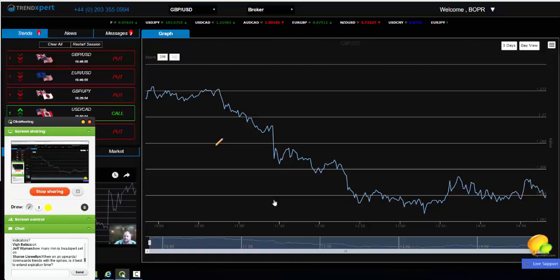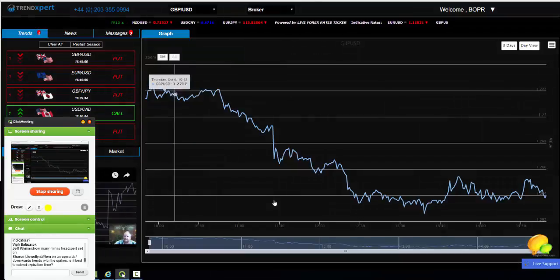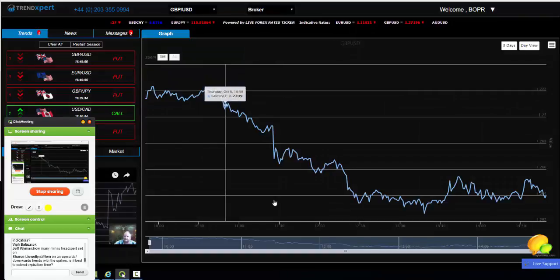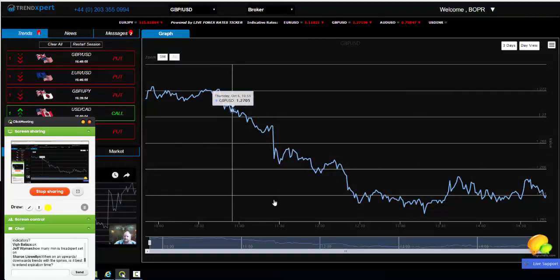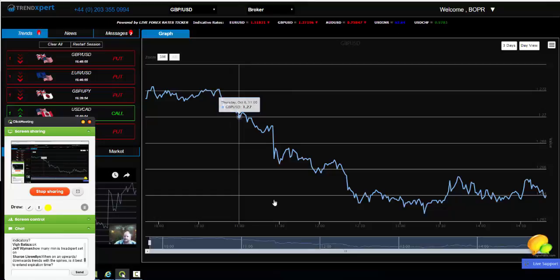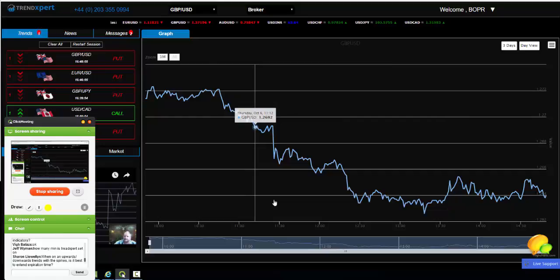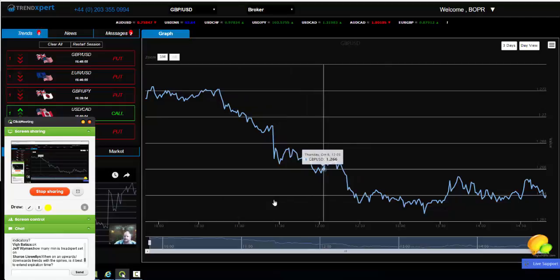If you're trading on the GBP USD, starting from here, you're going to have a massive payday if you're trading 5-minute trades. Seriously. You know, if you're doing 5-minute trades, you're starting here, going then to here, another 5-minute trade. To here, another 5-minute trade. To here, another 5-minute trade. To here, another 5-minute trade. To here, another 5-minute trade. If you're placing constant 5-minute trades on a put from starting here all the way down, you're going to be earning an absolute killing. And that's why you can earn money in binary options, by doing things like that.